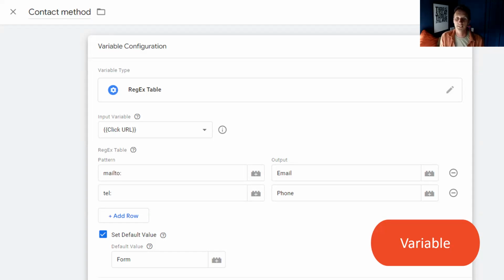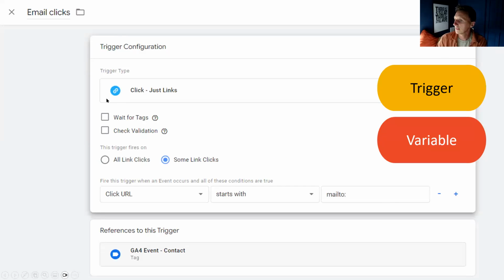So it's doing all those things on our behalf forevermore. So a lot of this work, it's hard to get started with. It's hard to understand for a start and get up to speed with. But once you do, this is all ticking away automatically. It's passing data through to GA4 automatically. Wonderful. So this is the trigger for the email clicks. So it's saying if a link has been clicked and the link URL, the click URL, begins with mailto, then that is our trigger. So it's being really specific about what's happening.